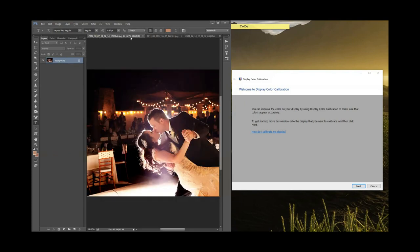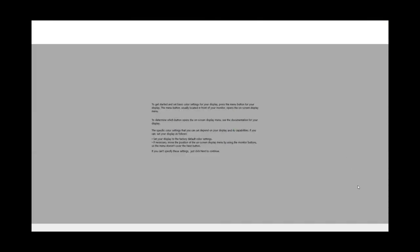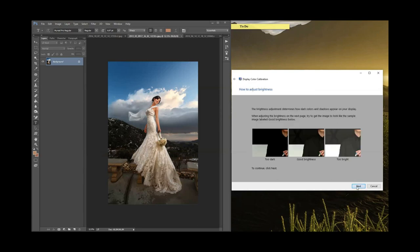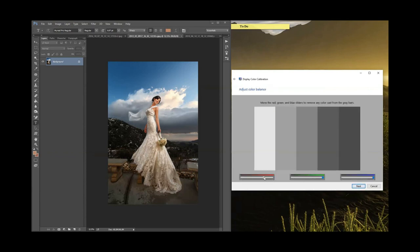So I will bring up this photograph and I will start my color calibration. So I'll press next. Again, make it small. Press next, next. And then you can start sliding this. And I want you to pay attention more to the images in Photoshop and the images in your hand that have that 5500K light on them, and not so much what it's telling you here under the display. So you can go brighter or darker, and then you press next, next, next, next, next. And then you can go tweak your reds, your greens, and your blues.